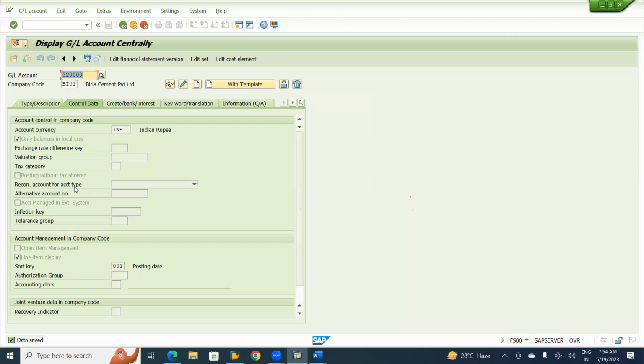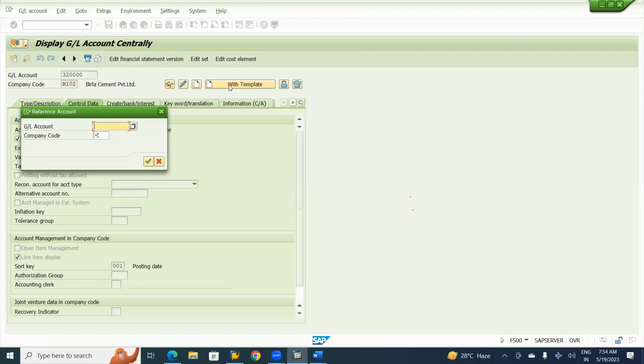Now what do we have to do? Same for other companies. Yes, exactly. So I'm copying this, and my company code is BI02. What is the option I need to select here? With template. So copy the GL account from the source company code BI01.